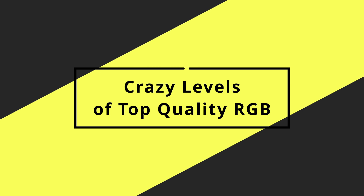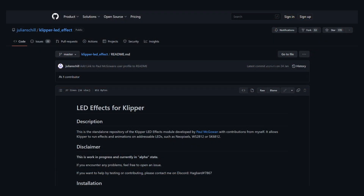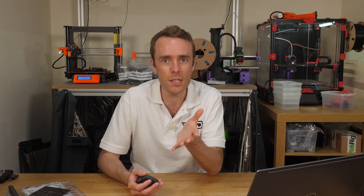Display templates have a limitation in that their refresh rate is only around two times per second. So if we want to improve on that we need something that can interact faster. What we're going to use is a Klipper plugin called LED Effects. This was started by Paul McGowan, also known as Mental on Discord, and is now maintained by Hagbart. It's not fully complete yet and the documentation is somewhat incomplete, but let me show you how cool it is and maybe you can give it a go and provide some feedback.